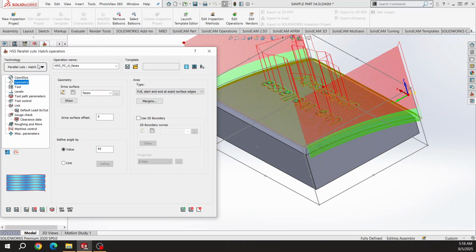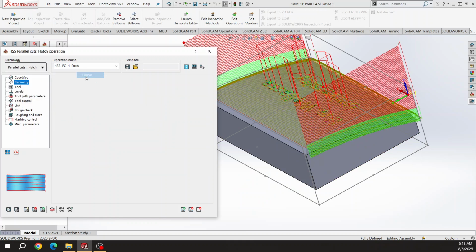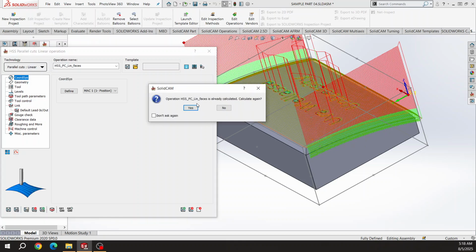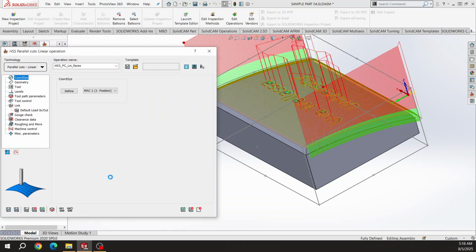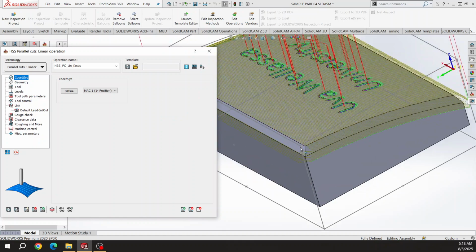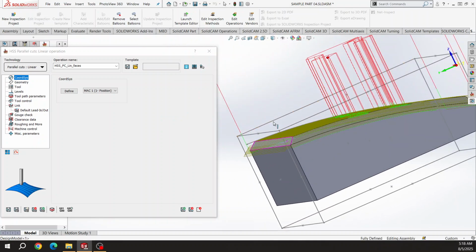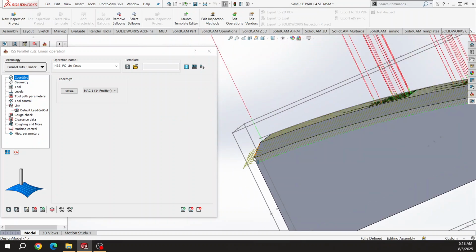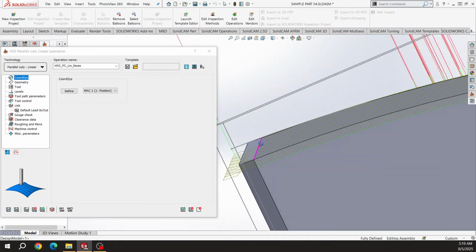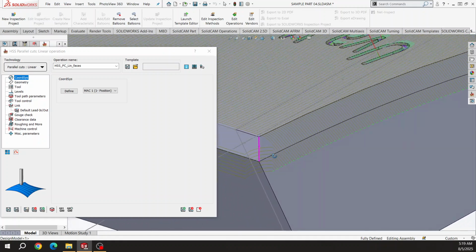So maybe we can change this one to linear. Okay, we have the path. You can see the tool is going in this case, but something is happening.